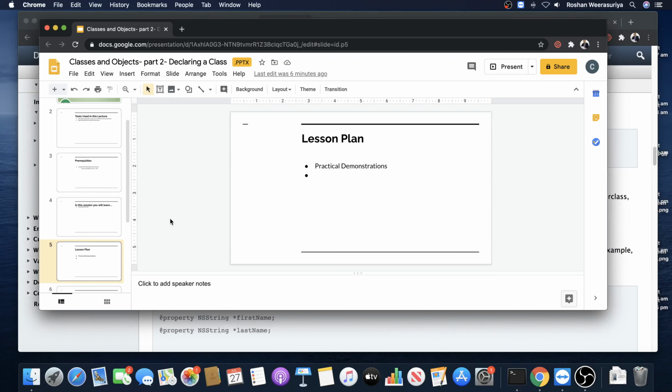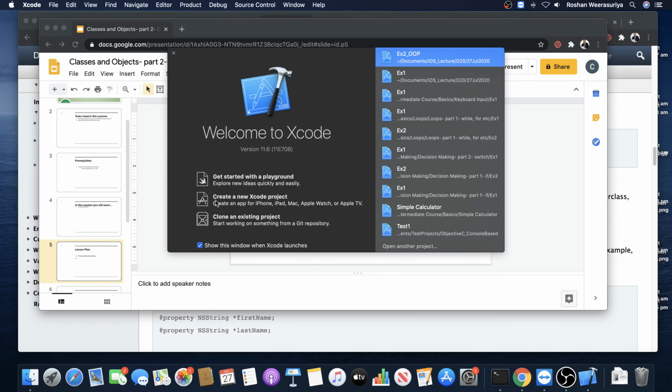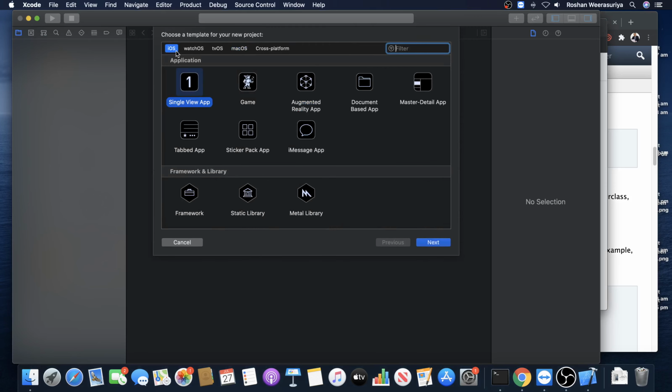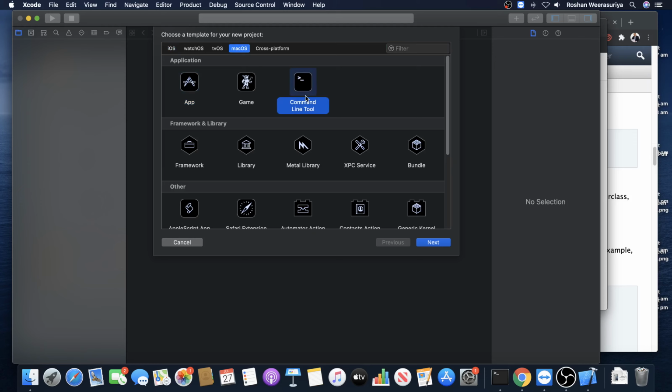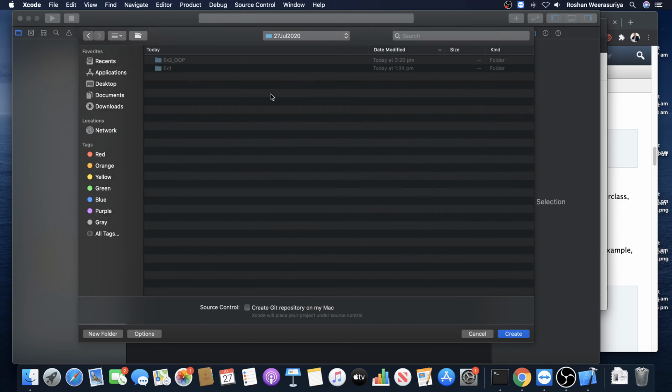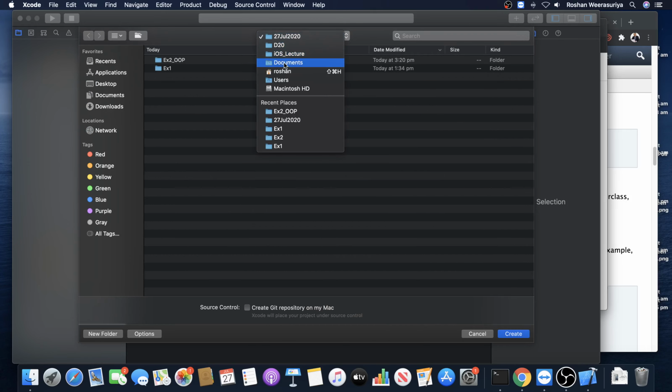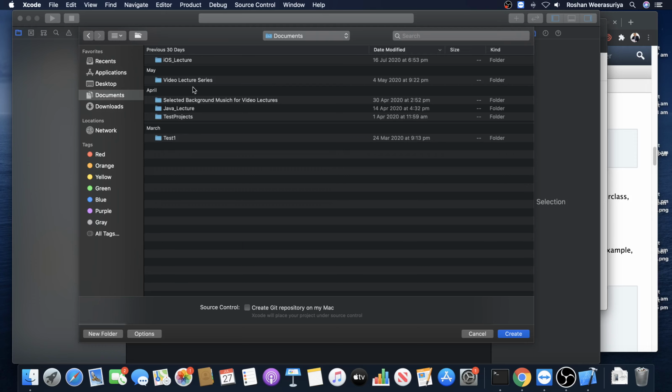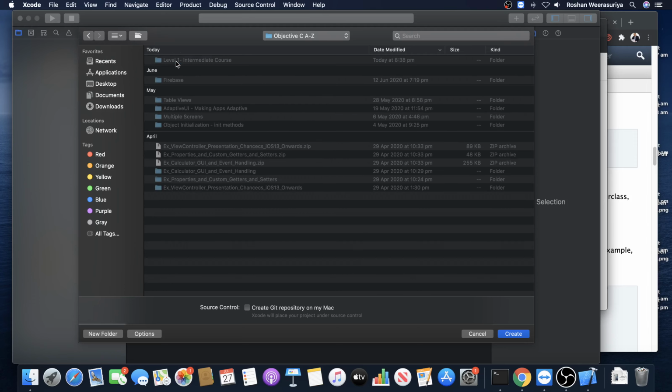So let's start by creating an Xcode project. Make sure to create a new Xcode project, and if iOS single view is selected, make sure to go to macOS for this lesson and create a command line tool. Click next, give a project name, select the language as Objective-C, click next, and select a location where you want to save this.